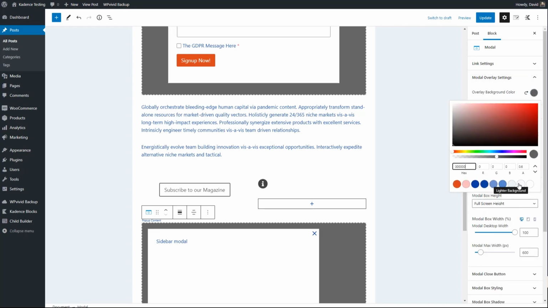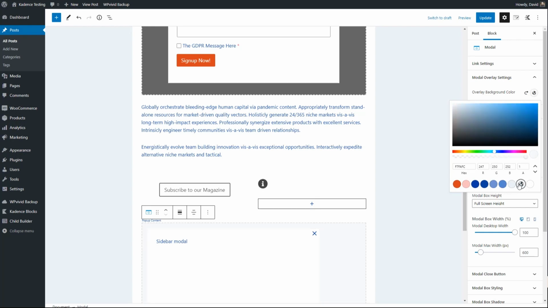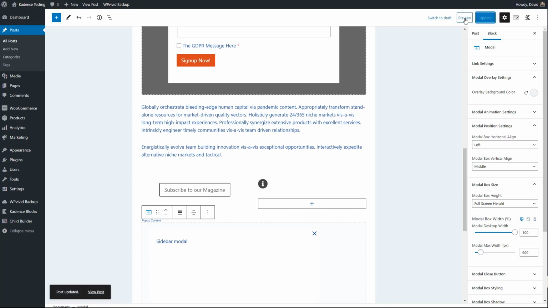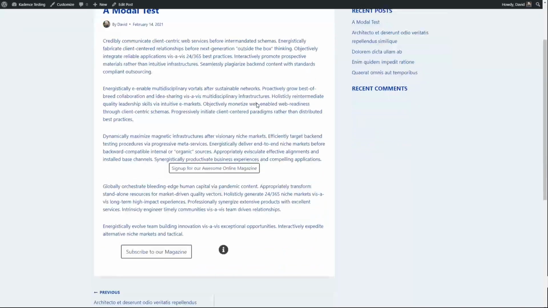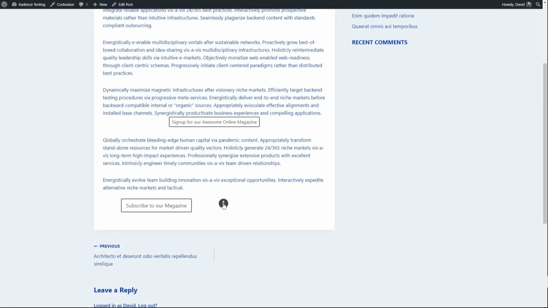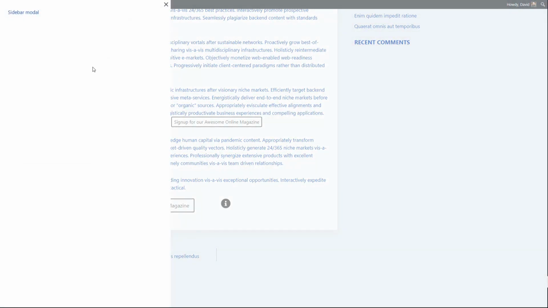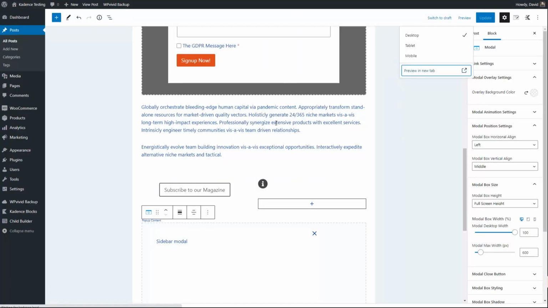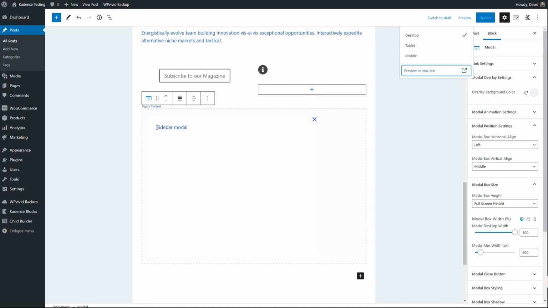We'll make it kind of a light gray, and there's an option here for changing the opacity or the transparency. Okay, so now let's update and preview again, and if we've done that right, this time when we click on our icon, yeah, we get it on the side here, and you can still kind of see the content on the page there. Alright, so we have our side modal.